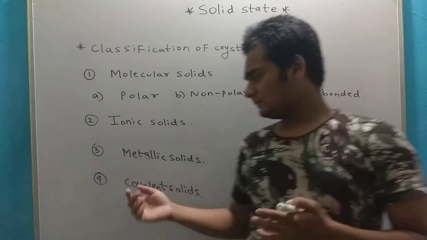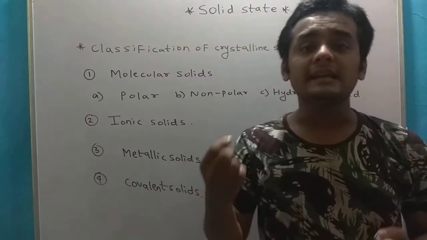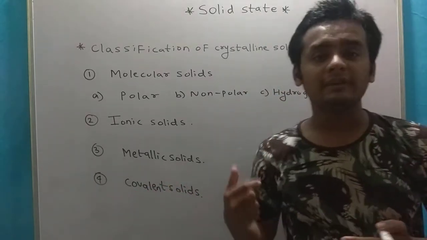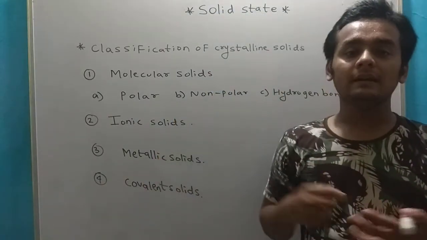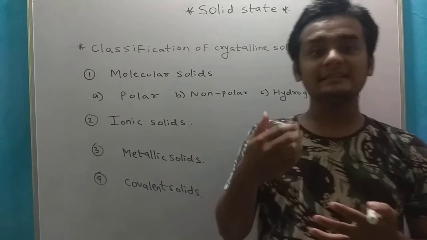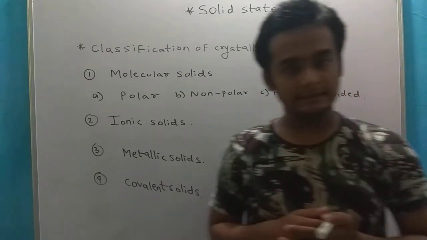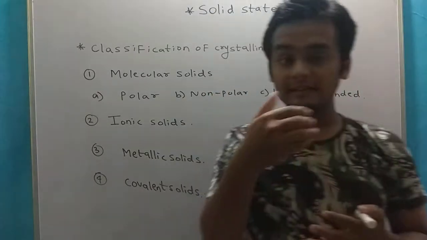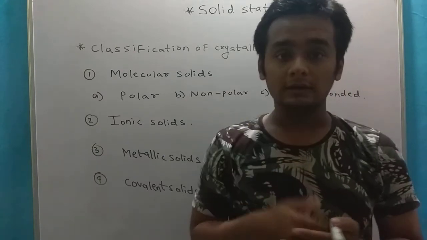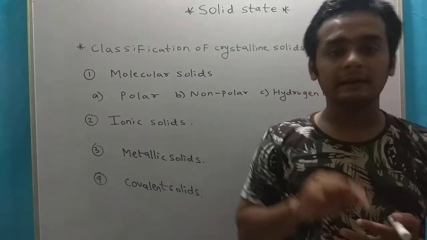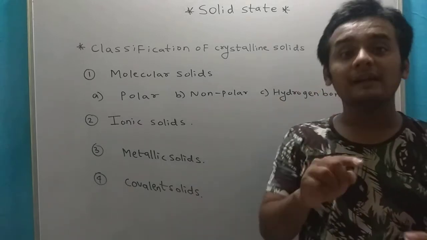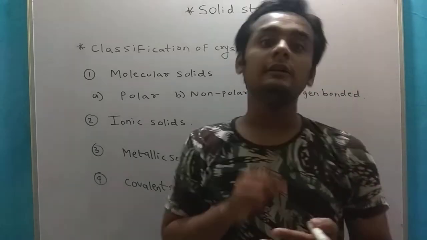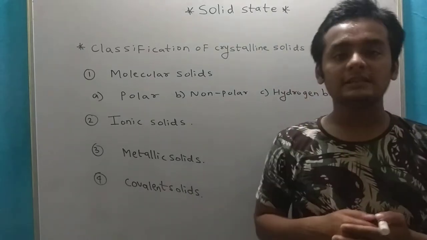In diamond, carbon is sp3 hybridized, whereas in graphite, carbon is sp2 hybridized. Diamond is a bad conductor of heat and electricity, whereas graphite is a good conductor. Exception: graphite is a good conductor. What are covalent solids? Bad conductors. So graphite is one of the covalent solids and should have been a bad conductor, but graphite is a good conductor of heat and electricity. What is the reason for that?